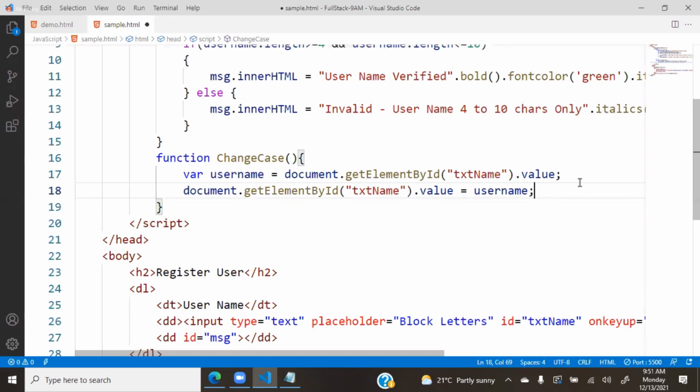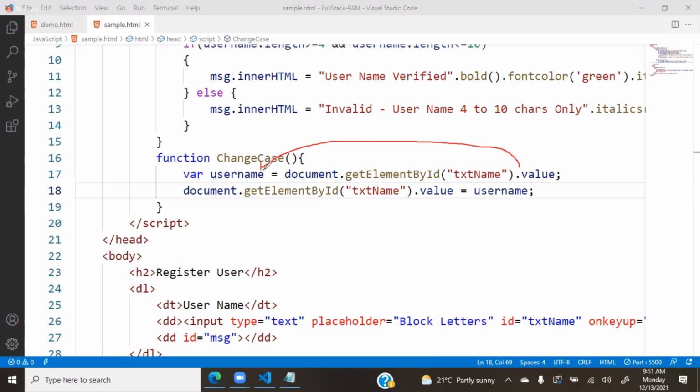What is this logic? Logic is very simple. We are collecting the username and storing it in this variable. After that, the same is assigned to the same text box again. That means the name you collected from the text box, you are applying into the same text box again.